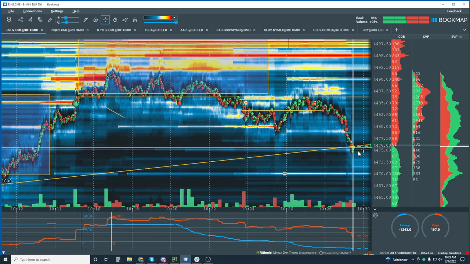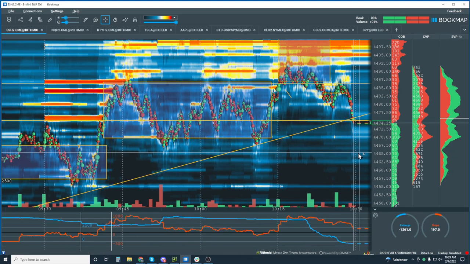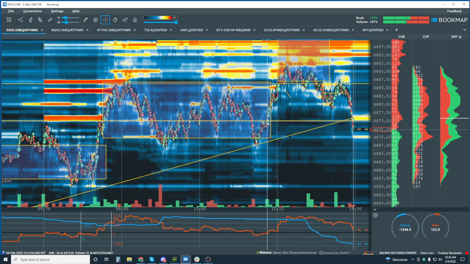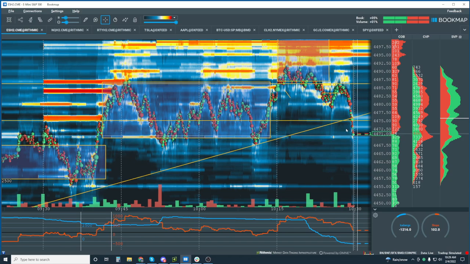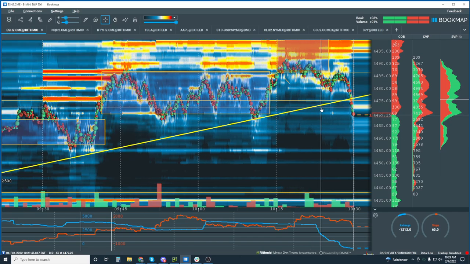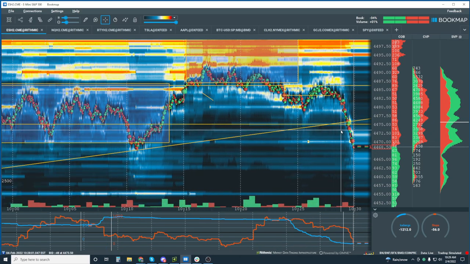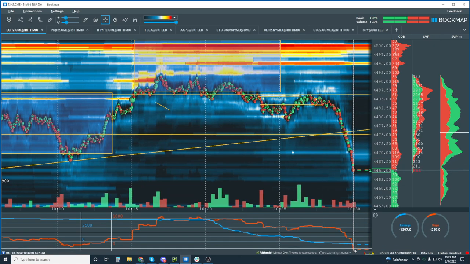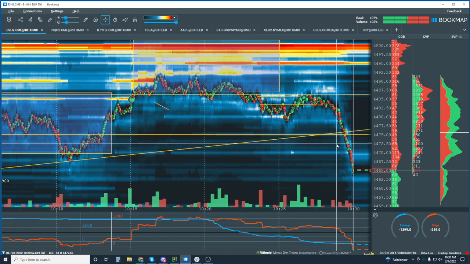So I'm still in this for the buy side. We're trading this trend line here, and this is where that 75 level is, and we're not seeing buyers come in at all, and they're going for 70 here. All right, so looking for a big stop run down here. There we go. There's our big stop run.